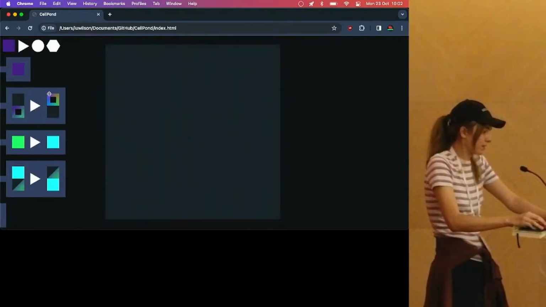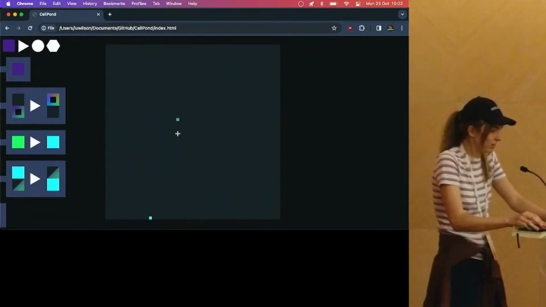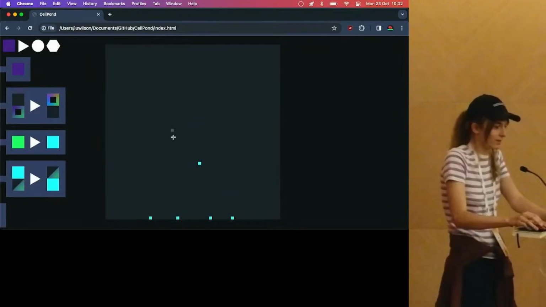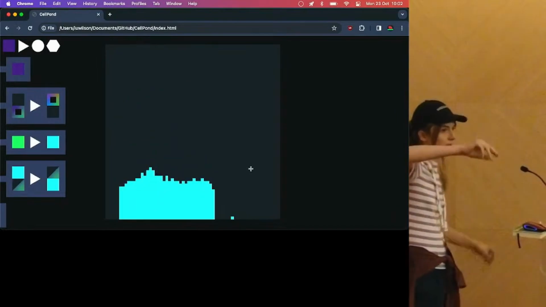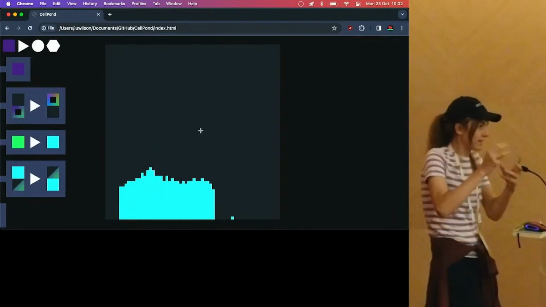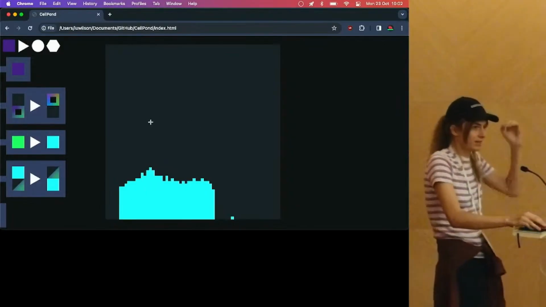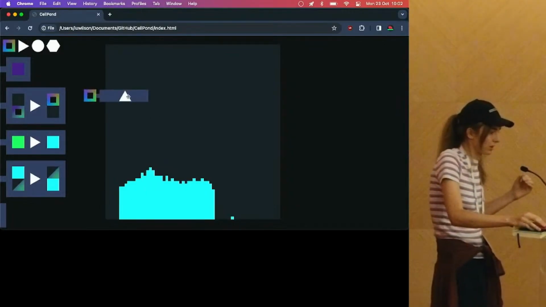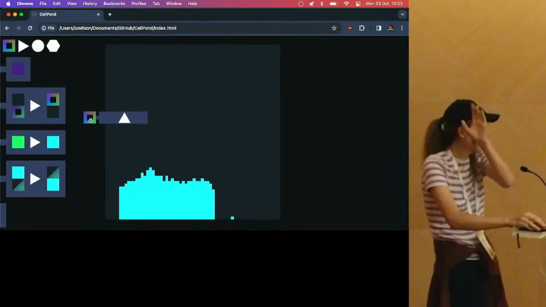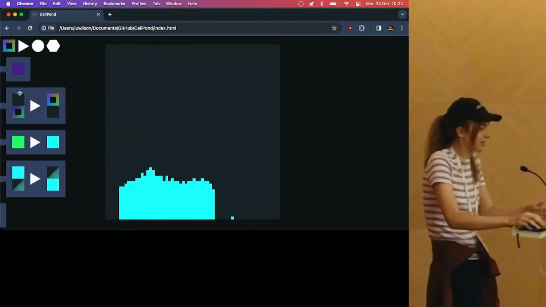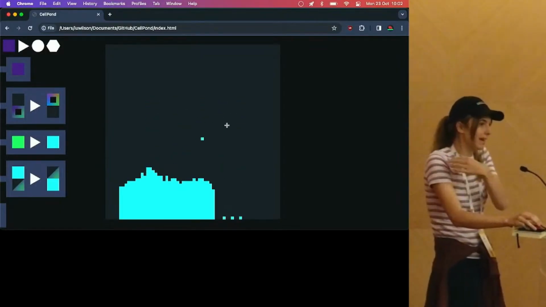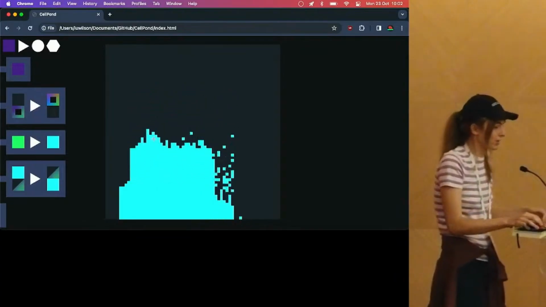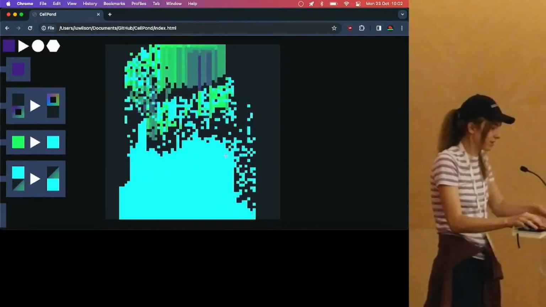So here I've got this little ball. You place down a ball, and you chuck it upwards, and it falls down, right? And you can throw lots of them. And have a look, there are 2 stages. It rises up, and then it falls down. And we're storing that stage in the green channel. As it rises up, green gets reduced. Have a look, green gets increased. And when green is at the top, it switches into the other stage. So even though these rules are firing randomly in any order, in any place, we've created a control structure. And that's how you can make more complex things. Just don't get these stuck on the ceiling.